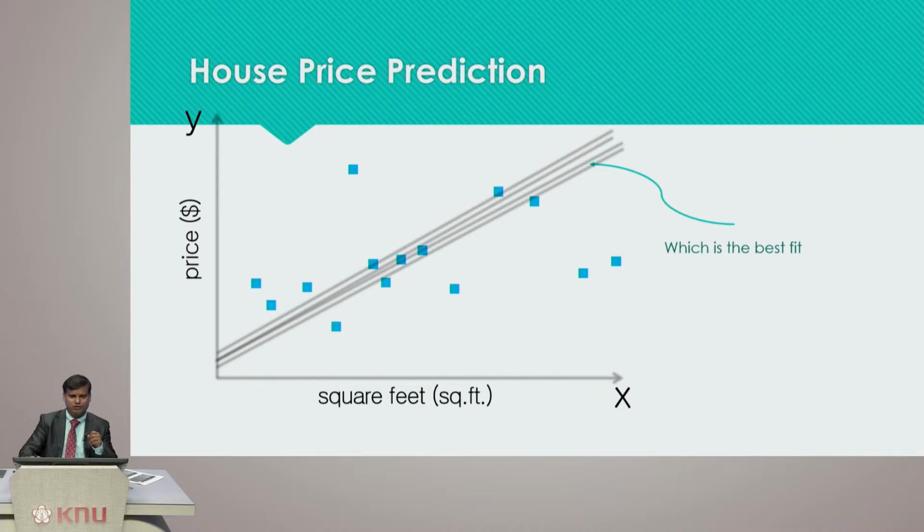For example, we have several lines drawn, and we have to calculate the sum of squares of error of each and every line, and then we can conclude that whichever line has the minimum sum is the best fit that you have in hand. So let's see how to do that slowly, one by one.